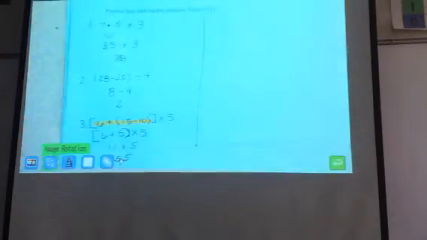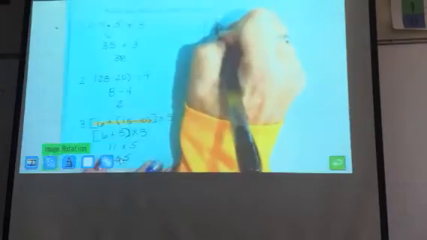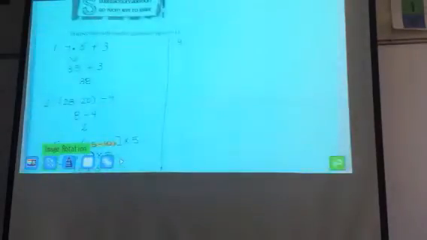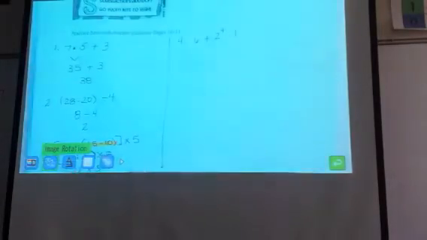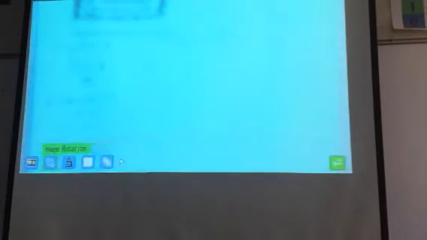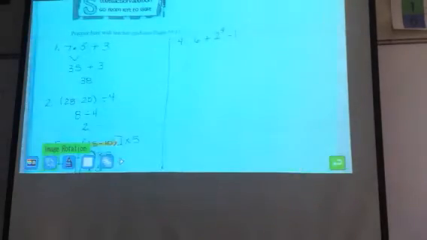Okay, we're going to move on to the next set. The next set is going to add in some exponents. So, number 4 is 6 plus 2 to the 4th minus 1. And if you remember last week when we were doing exponents, it's a little bit different. So I personally am just going to write it out for you so that you see.